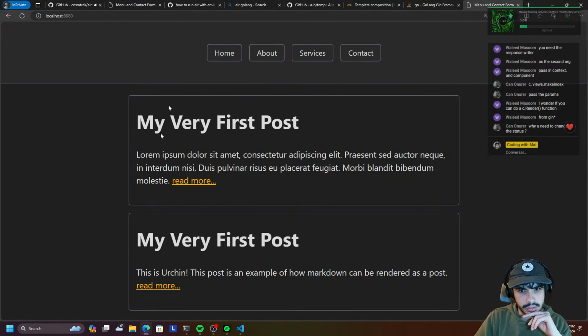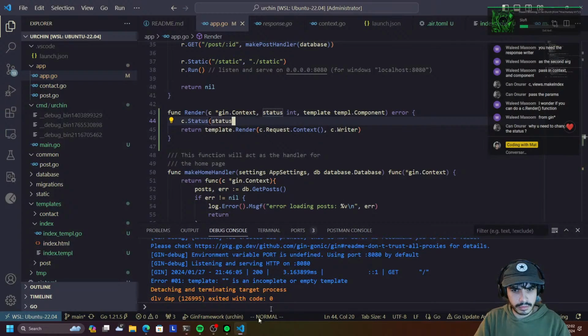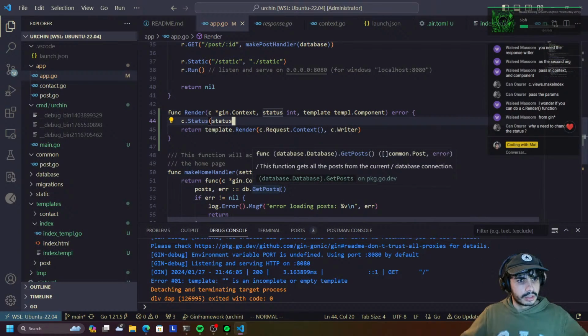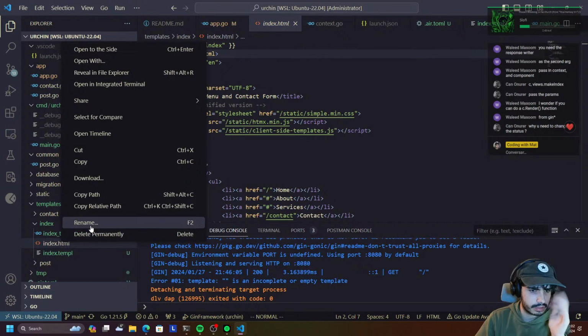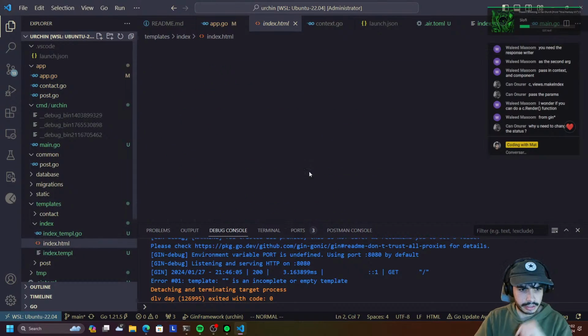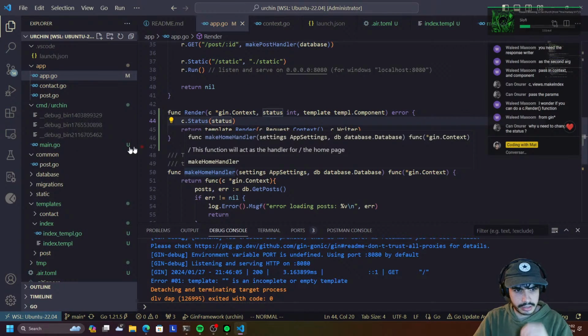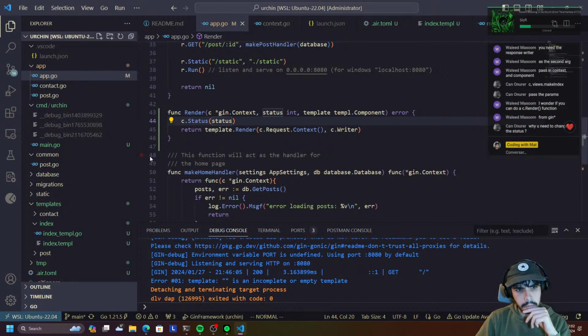Good, yeah, so we're back to working status, and now this is a Templ file. That's good. Now, one of the things I have noticed is that I have the same header, right? Well, this one can go, delete permanently. We don't need the non-Templ index anymore.